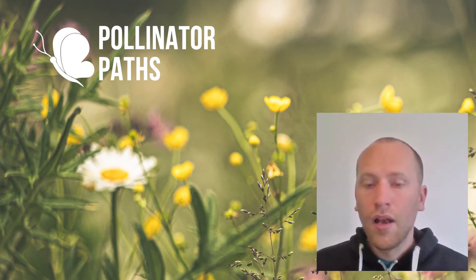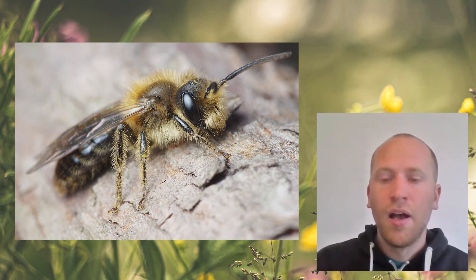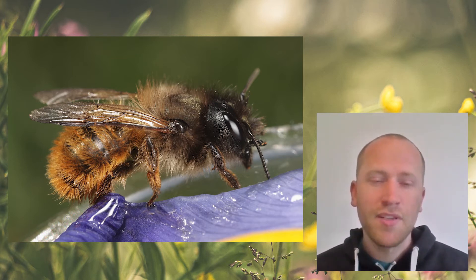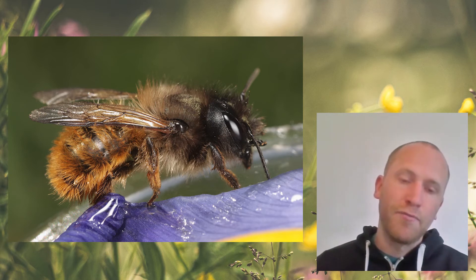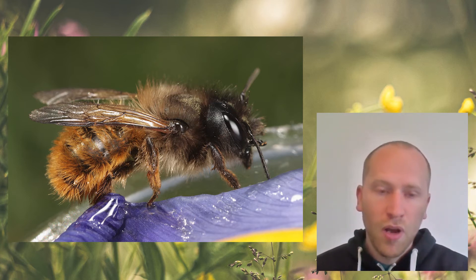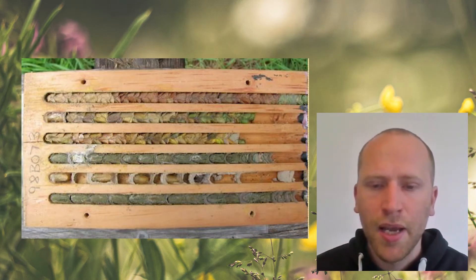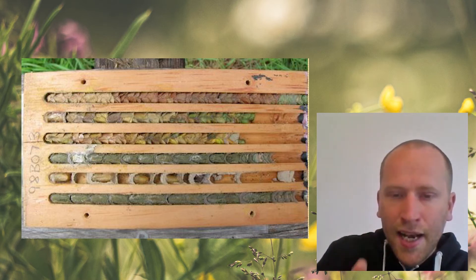There's a whole enormous range of different solitary bees. I've included some pictures so you can get a sense of that. One of the ones I've included are the Osmia bees, or mason bees, which are reasonably common and you're likely to bump into in your garden. They're very efficient pollinators — they have a lovely furry underbelly, so every time they land on a flower that gets covered in pollen and it transfers very efficiently. Some of the Osmias will nest in snail shells or in the tubes and cavities I've talked about. I've included some images of a nest box where you can see all the different cells, so hopefully that makes it clearer what I'm talking about. Each of these cells has been provisioned with pollen, and the Osmias are sealing up the gaps with clay.